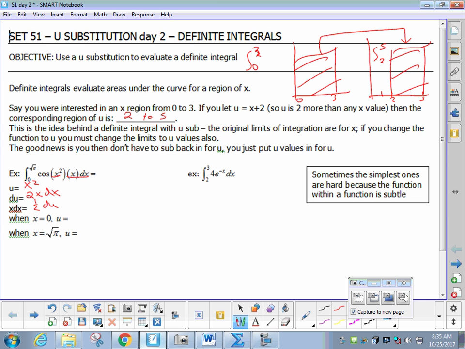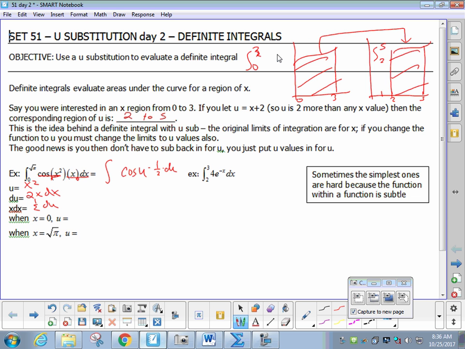I could make my substitutions at that point, and I would have cosine of u, and instead of x dx, what would I be putting there? Du over 2, or 1/2 du, and I could write that 1/2 out front, preferably, but I can do that in a second. All right. Now, up to that point, then, it's all just like yesterday. Do you agree?